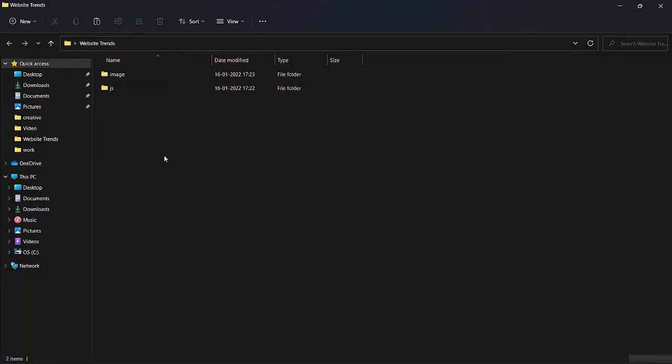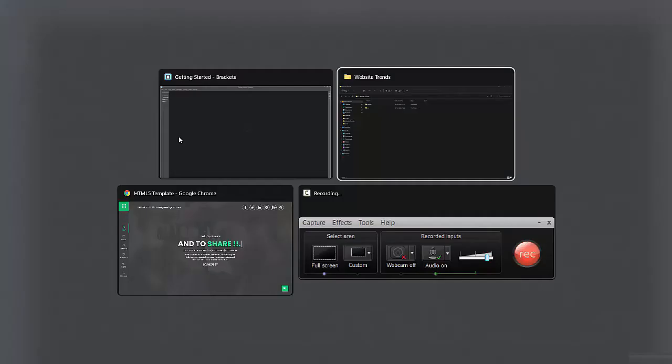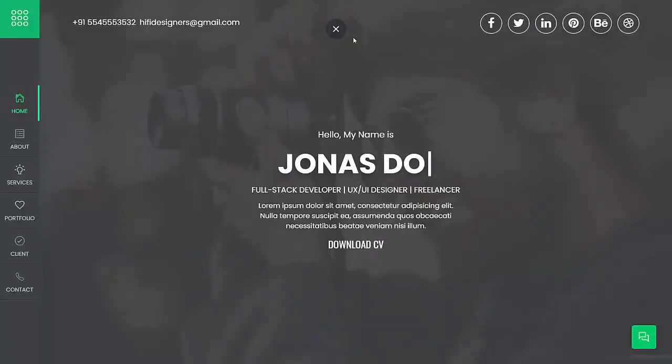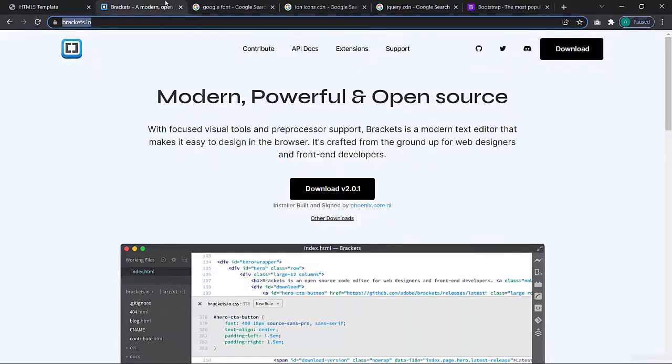Right now we need a web browser, so you can download Google Chrome, and we also need a text editor. Okay, so we have Brackets. For downloading this, simply come to Google and search brackets.io. After searching, you will be referred to this page. First we have the button called download. Click on this and it will start downloading. Once it is downloaded, simply install it and follow this course.